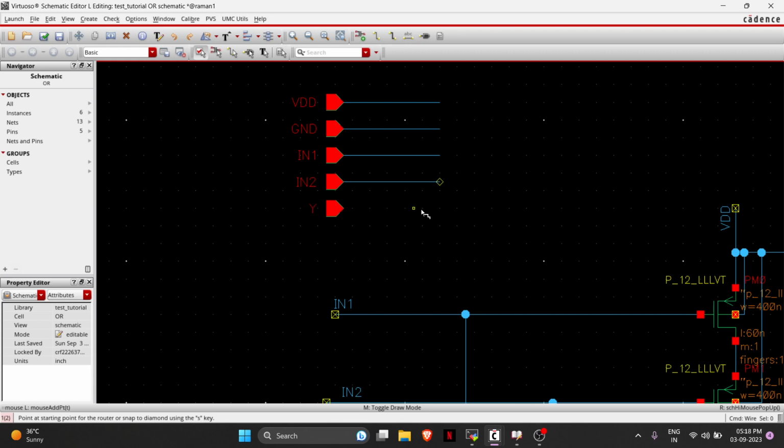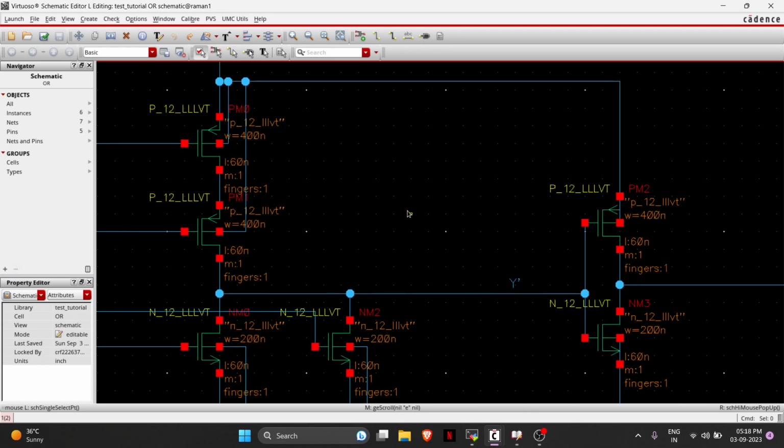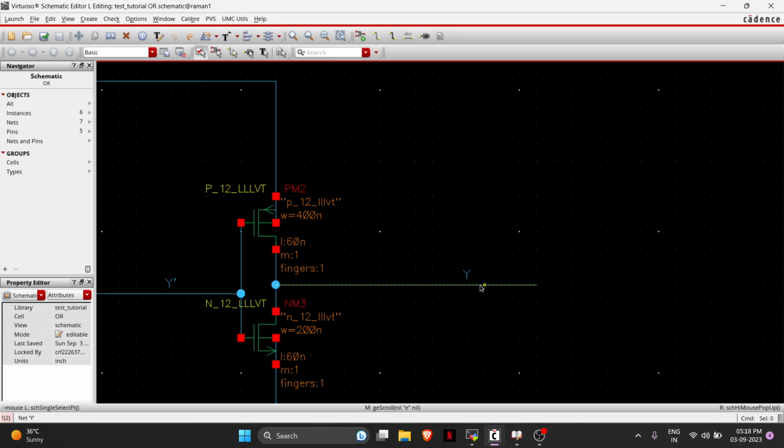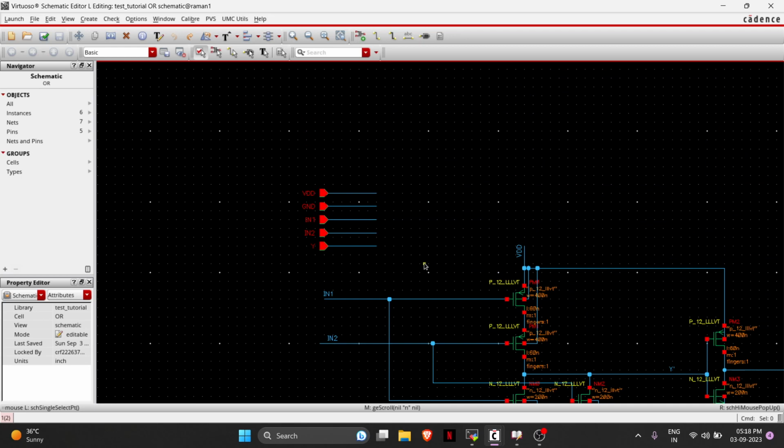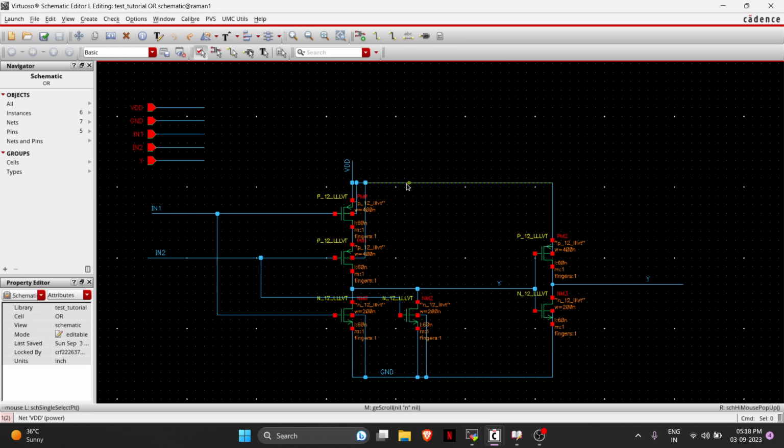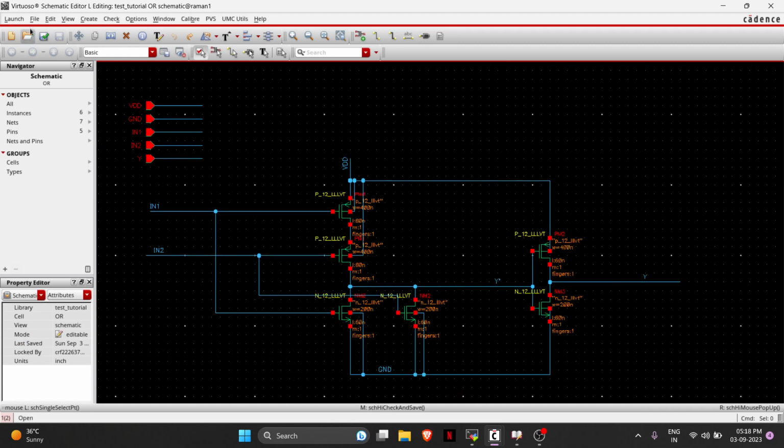So we have just created a net. Suppose we have connected a wire to this pin Y. Once you do, you can check at the bottom left corner, it is showing net Y. So this net has been named Y. So this net is also named. And here you have all our nets. Okay, save. It is done. Here now we can do the next step.